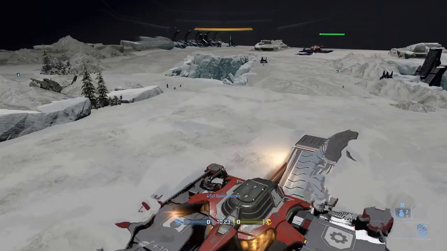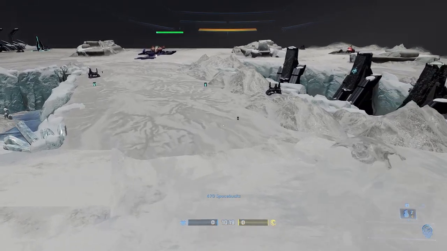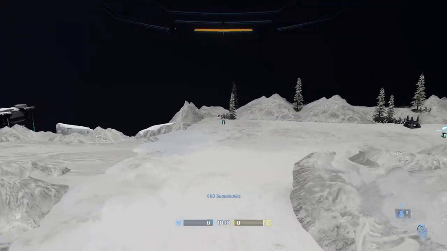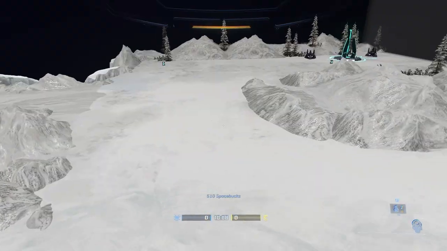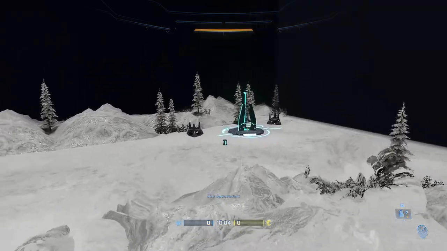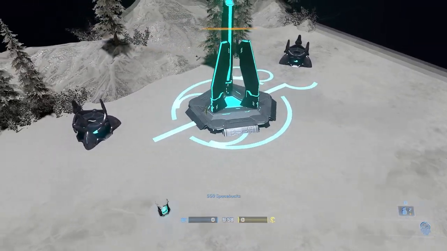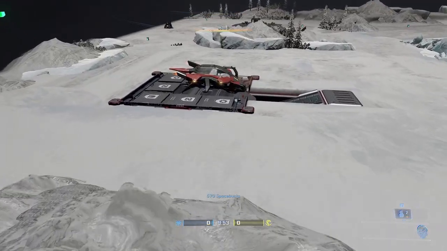Barracks. That shouldn't be allowed to do that. What? Shoot me? Oh, you're fighting those. So if you get that, it gives you like a little outpost. I don't really know what the outpost does. And then if you look at the opposite side, there's a little Forerunner tower. If you take that, as long as you have a unit within the little blue circle, I think, it'll give you more points.